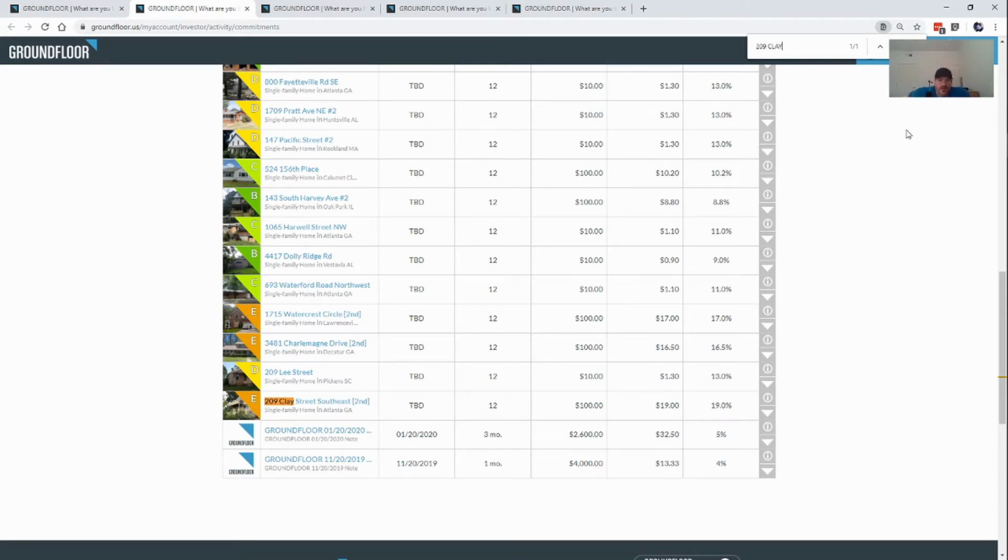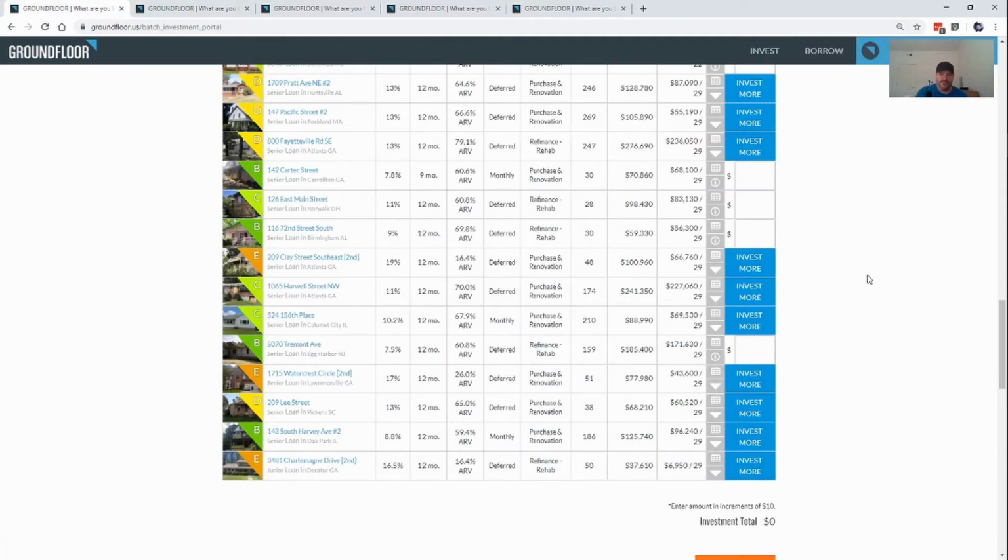Well, $100 each loan is statistically irrelevant to how much would be in my portfolio. I'm going to go ahead and pump these up substantially. Even if these do fail out, it's really not going to hurt me. And I've been wanting to add a little more risk and buy the Ds and Es or even higher rated loans to get those higher returns. I mean, 19%, 17%, 16.5. I'm willing to take the hit if they don't pay off.